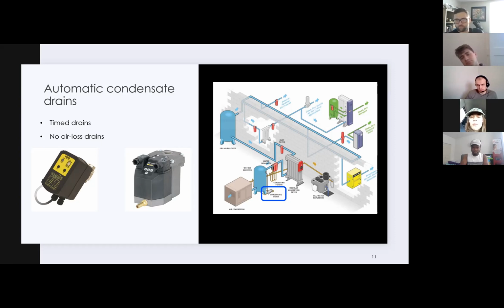But the second reason is that a lot of times it is slightly more complex. It might seem crazy to even see a difference here, but it's slightly more complex to have something that's responding to load in this way versus just a dumb timer. So that means it has a tendency to break and be a little bit more expensive to fix and more difficult to troubleshoot potentially.